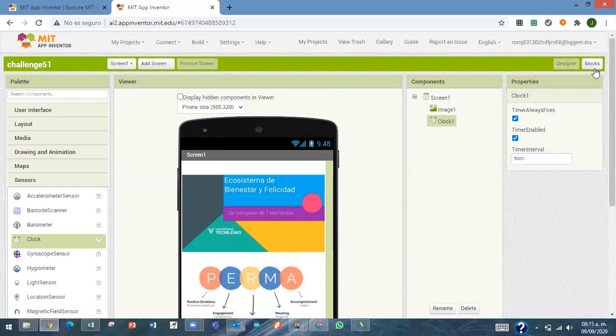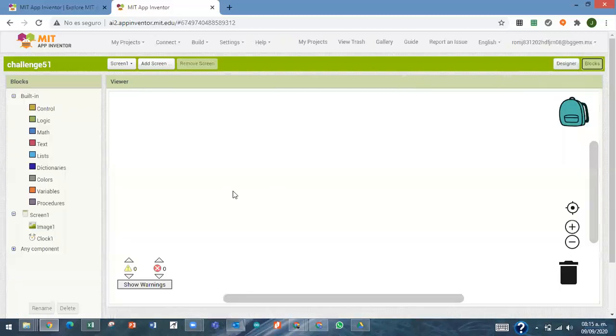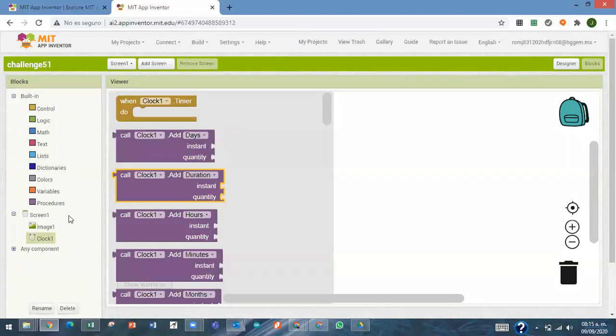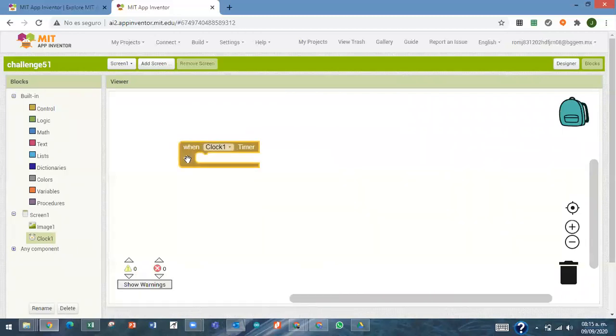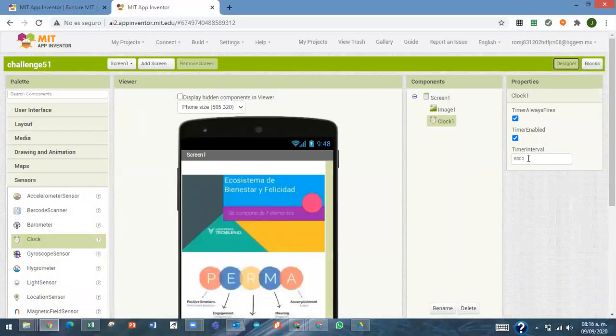So finally I need to work with the blocks. Into this panel, I need to work with my blocks. First of all, I need to click on clock 1, and then I need to take the first block that says when the timer of the clock is the one that you enter into the timer interval.